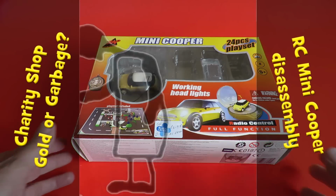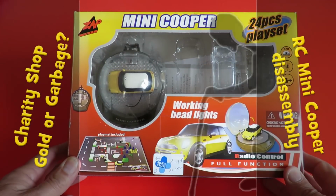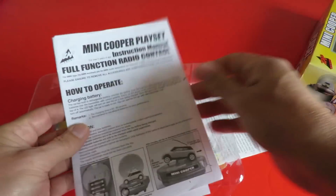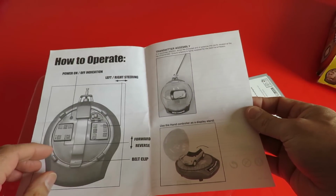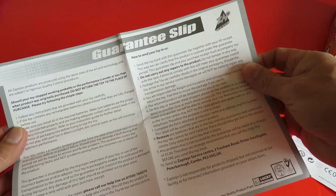Hi guys, bought this in the charity shop the other day and I promised I'd do a separate video to see if it works, so we'll have a look inside. Instructions, that's always helpful. Guarantee slip.